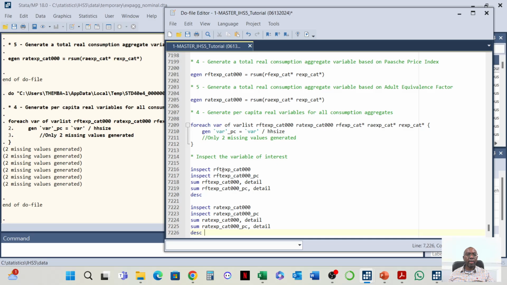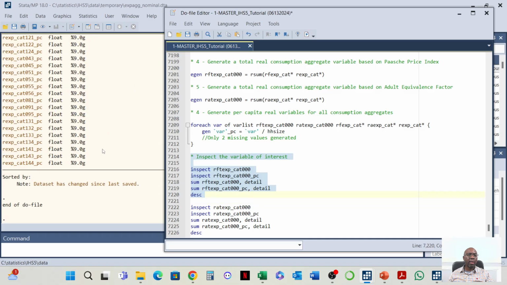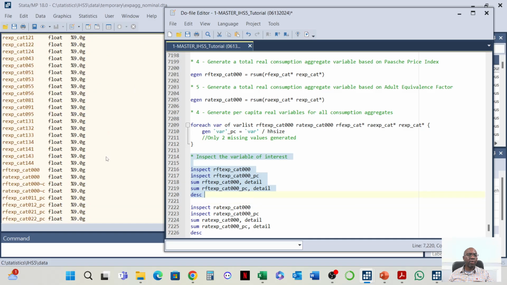So we inspect the real expenditure, the total real expenditure based on the per share price index, and then we're also going to explore the one based on the adult equivalent scales, and then we can describe, of course, just to see them.